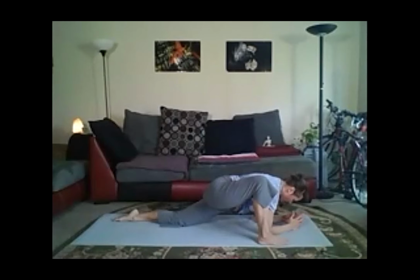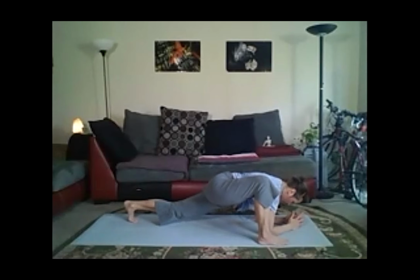And if this is right for you, tucking back toes under, inhaling left, lift left knee off mat, straighten back leg.